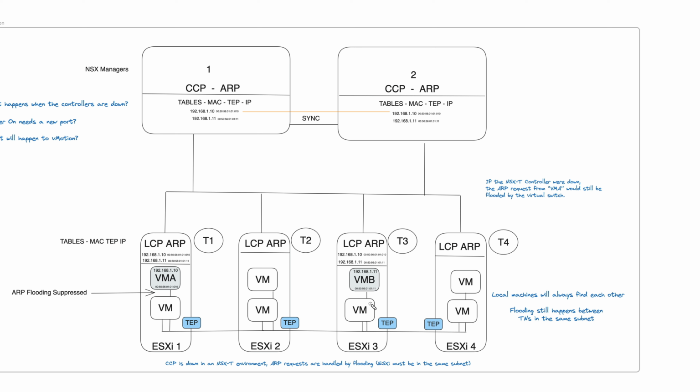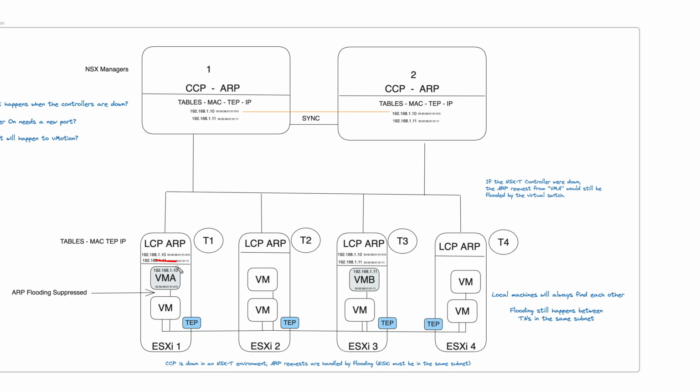And they will do a local ARP request to the VMs on that host. And one of them says, yeah, I'm hosting 192.168.111. Here's the MAC address. And then this TEP will send an answer back over the overlay network to this TEP address. And then it knows what the remote MAC address is.